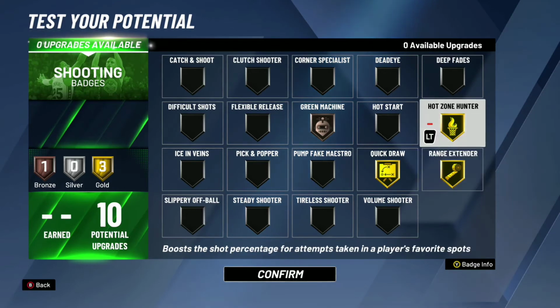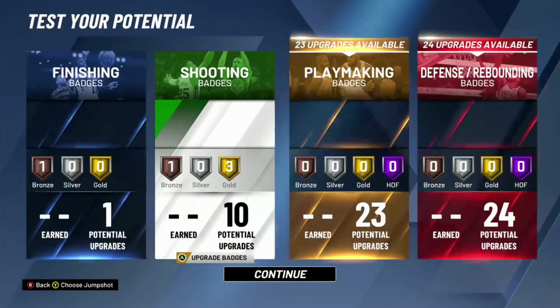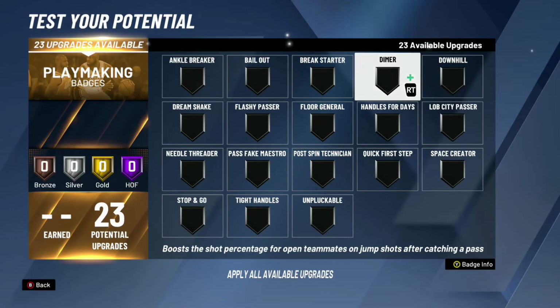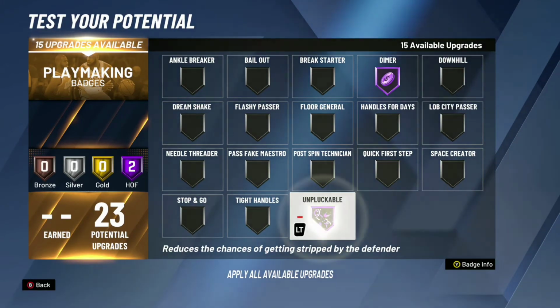You can be lethal from deep. If you have hot zones too, it just helps you. And then green machine helps you green consistently. So, this build is pretty disgusting. And then for the playmaking, you're gonna want Dimer Hall of Fame. And then the rest you can kind of do whatever you want.